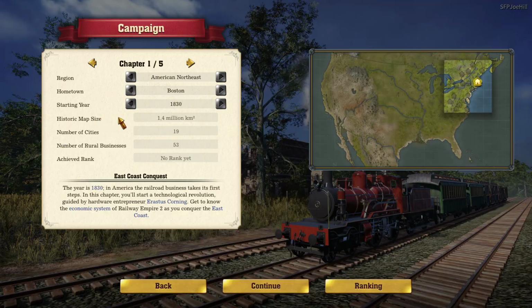Go into new game, we'll go to the campaign. We're going to be in the first mission, which is East Coast Conquest. The year is 1830. In America, the railroad business takes its first steps. In this chapter, you'll start a technological revolution guided by hardware entrepreneur Erastus Corning. Get to know the economic system of Railway Empire 2 as you conquer the East Coast.